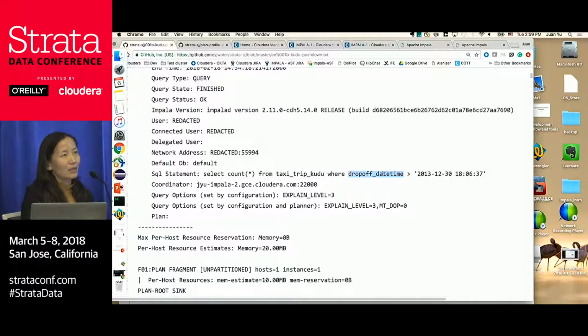That one is partition pruning. It's slightly different from predicates pushdown. For predicates pushdown, you still need to scan all the data. It's just that the output will be smaller. But if you don't have these predicates, you scan the whole data and return the whole data to the upstream operator.